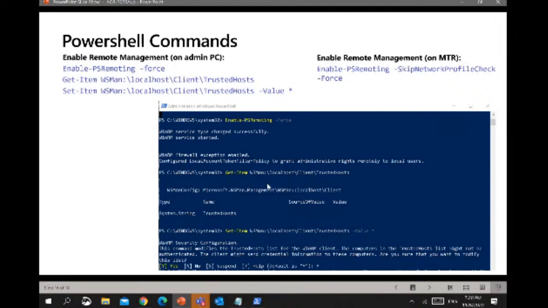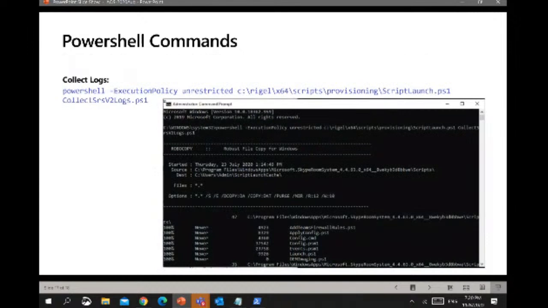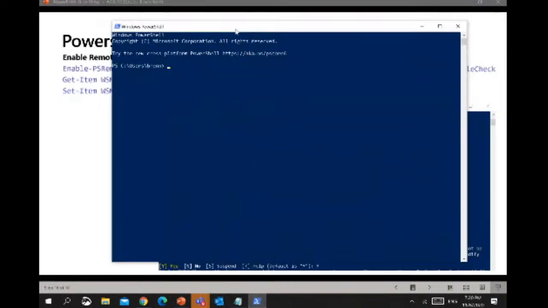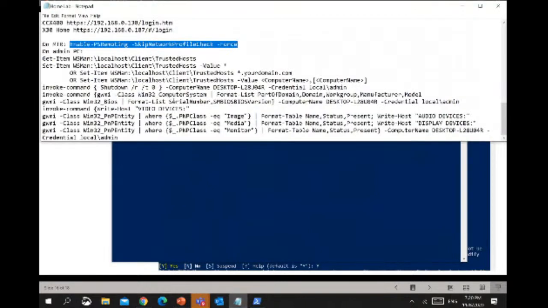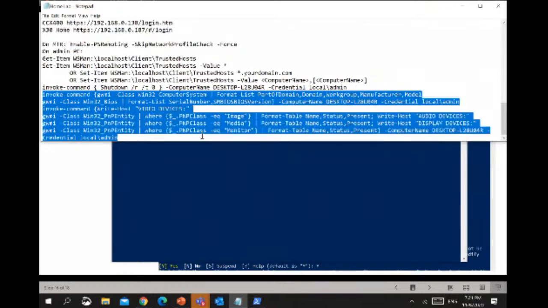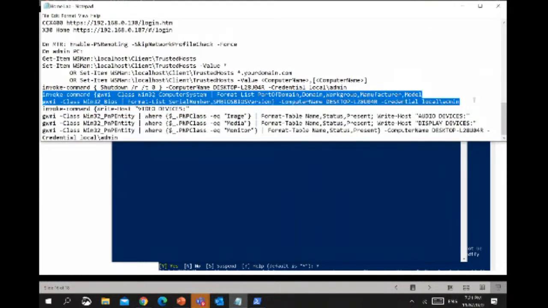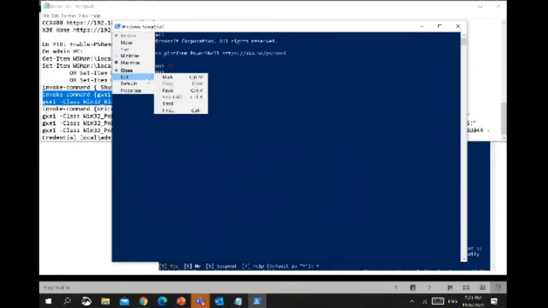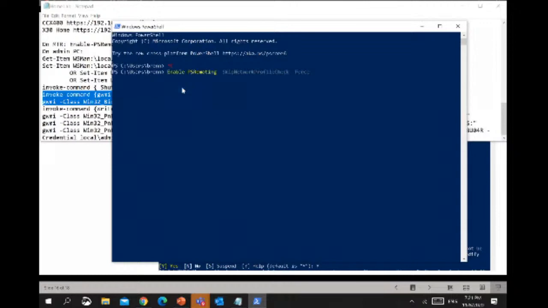Okay, so I'm going to give you just an example. This is actually running the PowerShell commands. Let me run the PowerShell itself and pick up a couple of commands that you can run. So here I've got it enabled, so I can run this command to get information on my Teams Room system right beside me right now. So just copy this command and paste it here. Oops, that's not the correct one. Cancel this, copy this again.